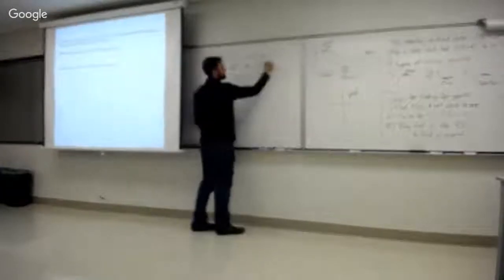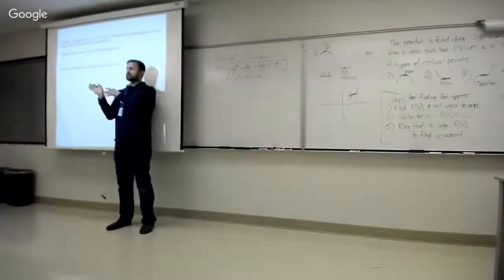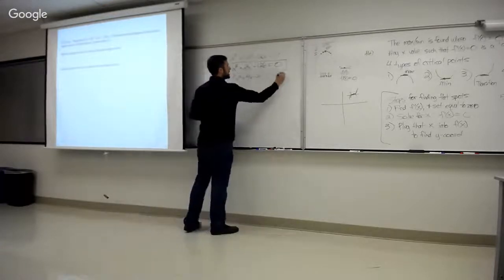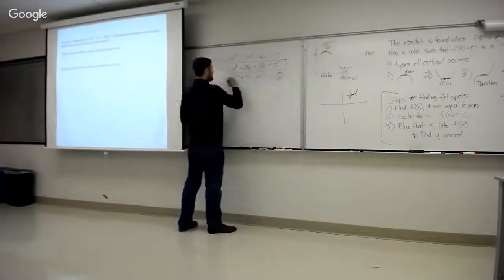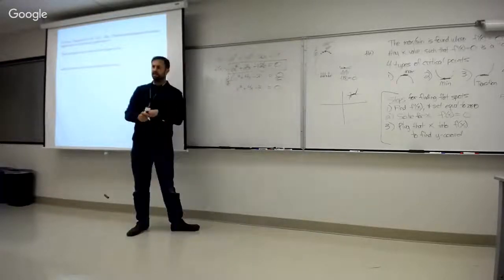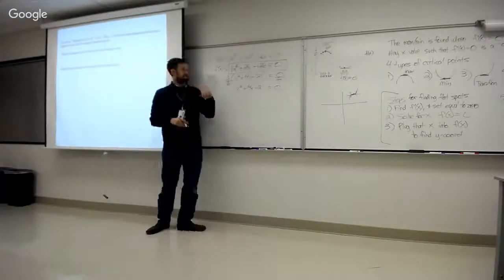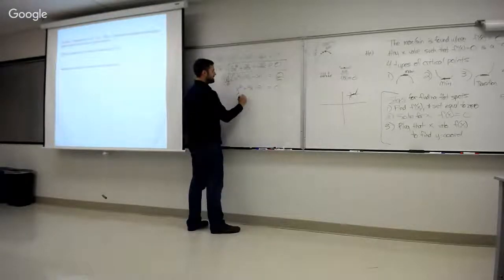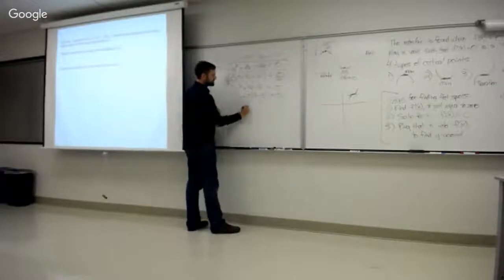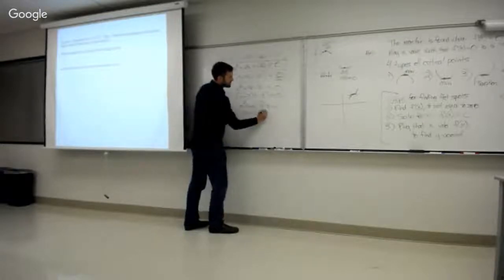Oh, and by the way, I'm so sorry, I didn't even follow my own steps. You set it equal to 0. Whatever your derivative is, you set that equal to 0, and now you're starting a new problem. So now I'm going to solve this for 0. I'm factoring out the 6. I divide off the 6. Now I just have x squared plus 4x minus 21. And how does that factor? What two numbers multiplied to make 21 that add to make 4? Yeah, 7 and 3. So x plus 7, x minus 3. And using the zero product rule, either x plus 7 is equal to 0, or x minus 3 is equal to 0. And so x equals negative 7, or x equals 3.